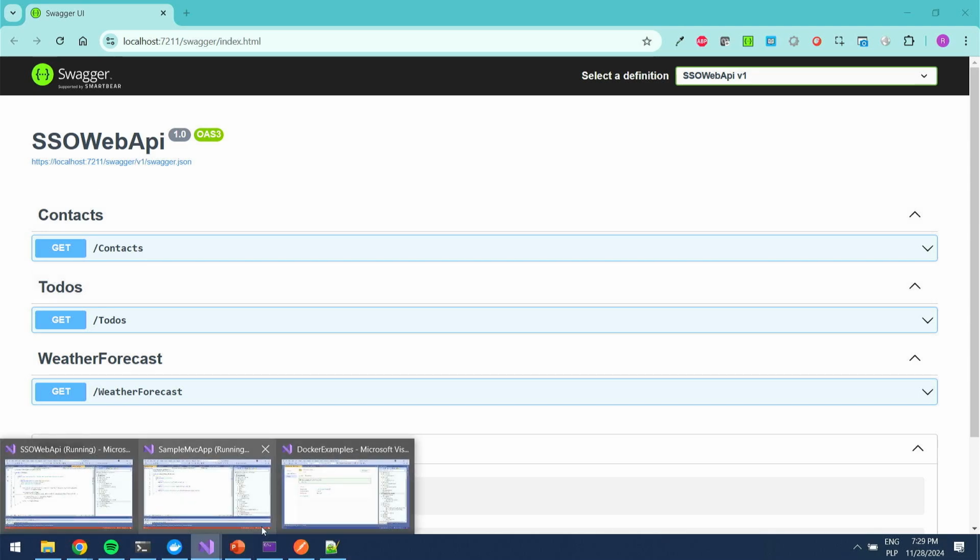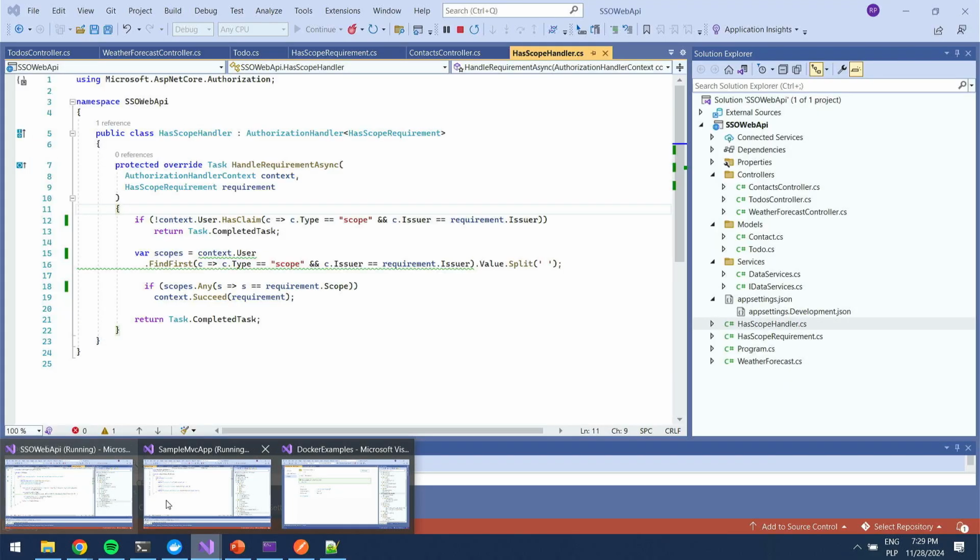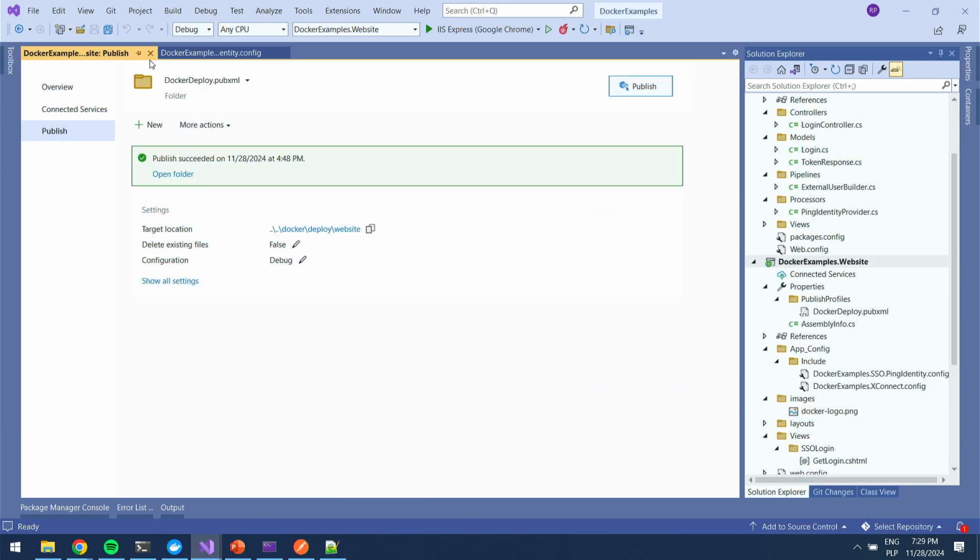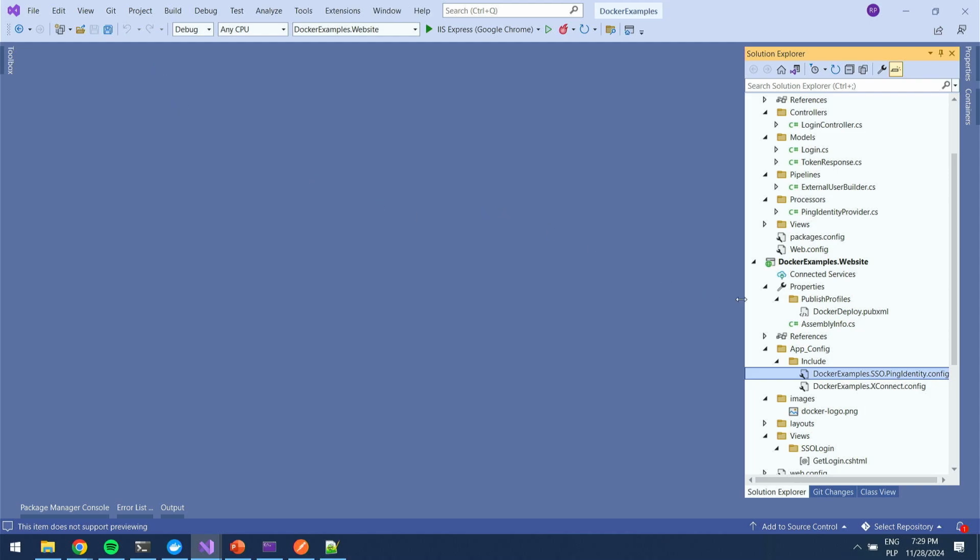So if we go into Sitecore, yes, we have that configuration that I mentioned.